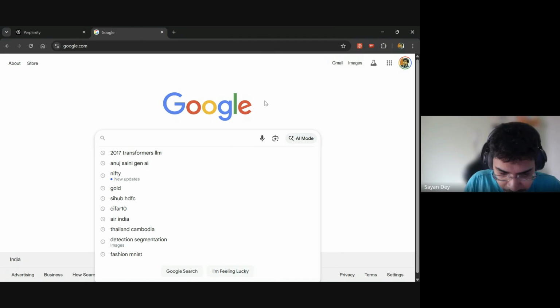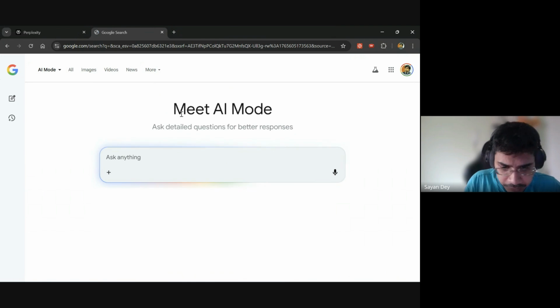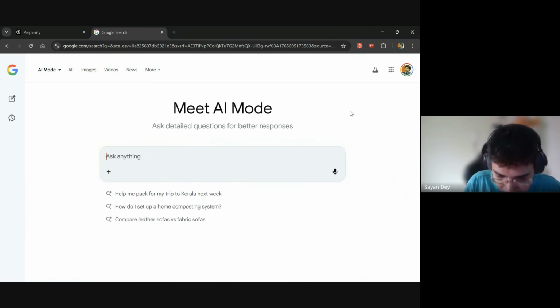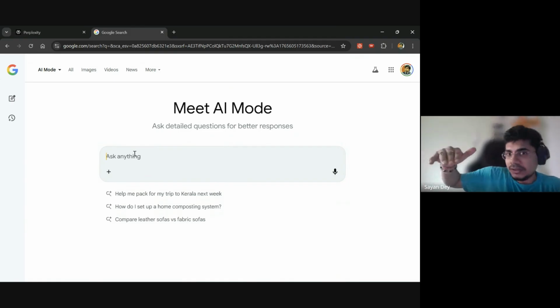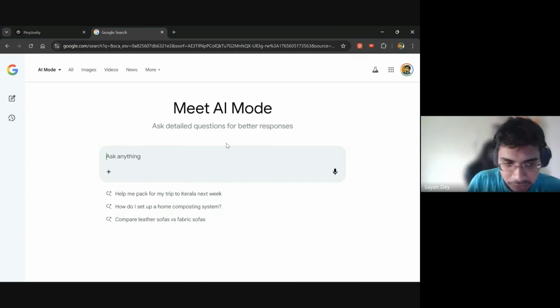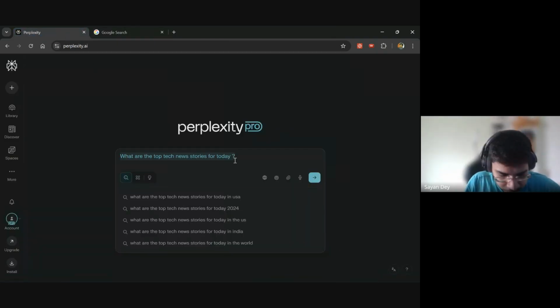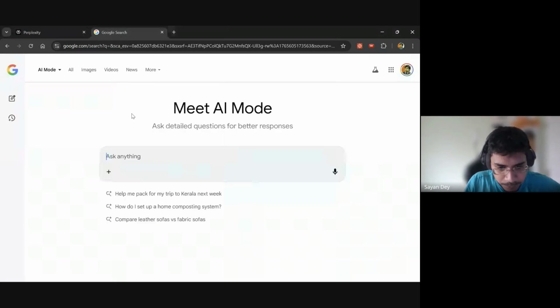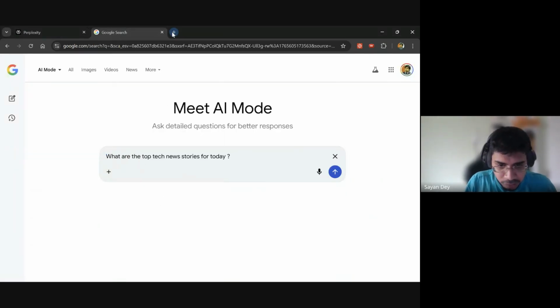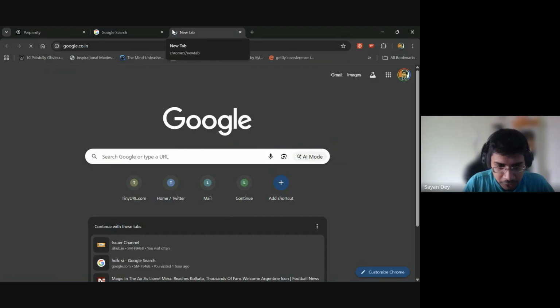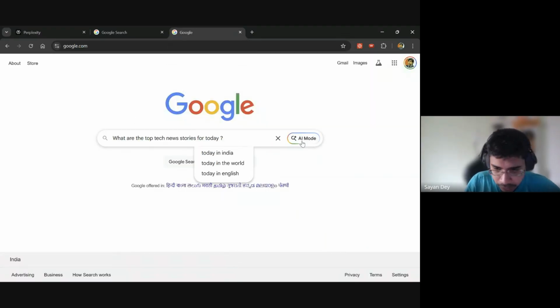So this is a new kind of search where you're able to ask questions, and it will not just return links to web pages, which is what is traditionally done. It will actually give answers to questions. So I will go and ask the same question in Google's AI mode, and the same question I will ask to the normal google.co.in. You will see. Look at this, all of you.